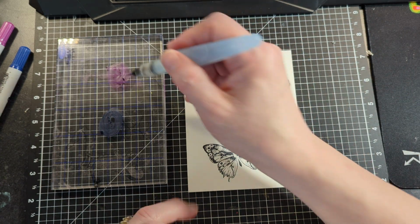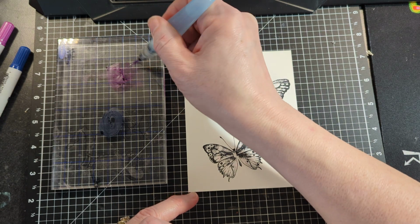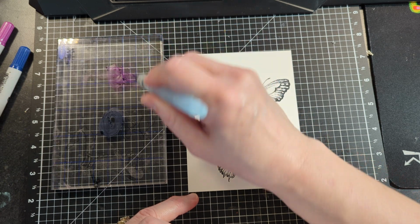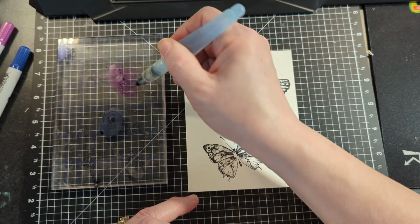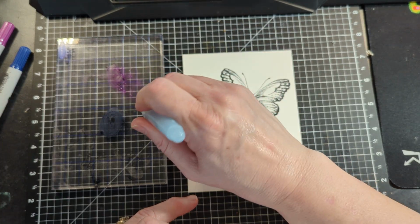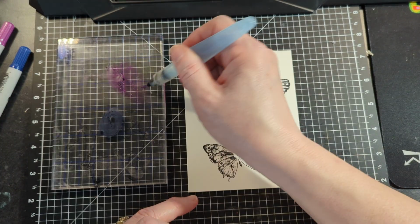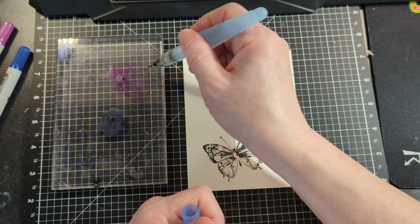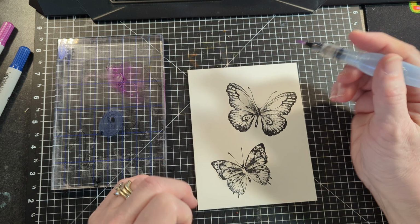So first, I've been using my water brush for a little while, so I already had a little bit of color on it, but you're just going to want to get a little bit of color on here. I'm not mixing it with that other color yet. So I'm going to start on the bigger butterfly.